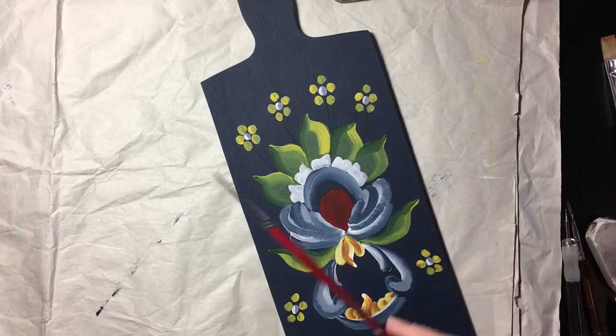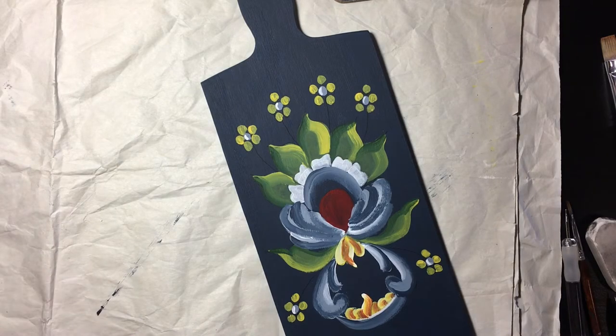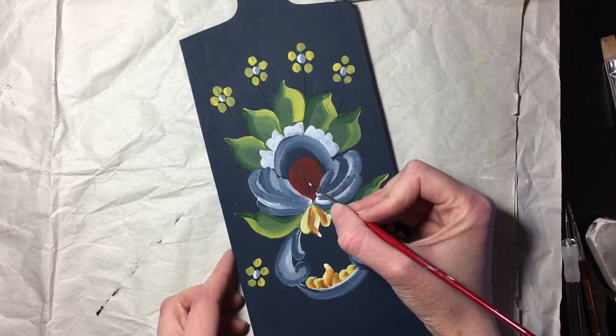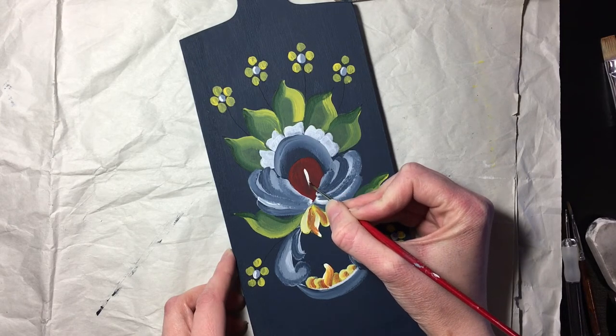Now that our shading is done, we're going to add some of the finishing touches to this piece. To do this, you're going to want a really fine tip brush, and you're going to start with some white on your brush. And it's at this point that you can really start to improvise a bit with the finishing touches that you want on the piece.